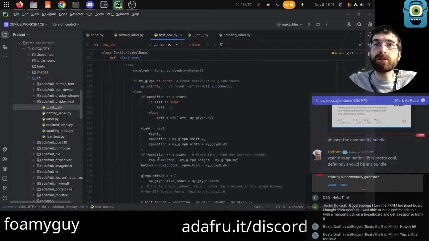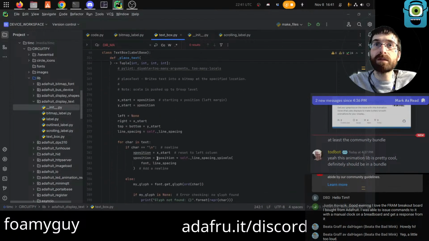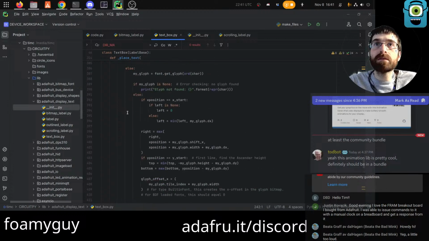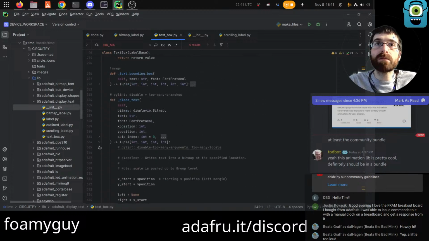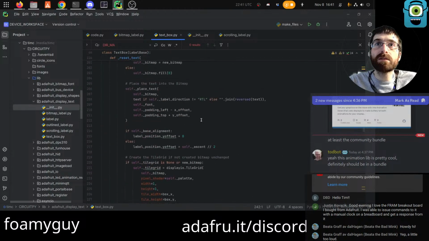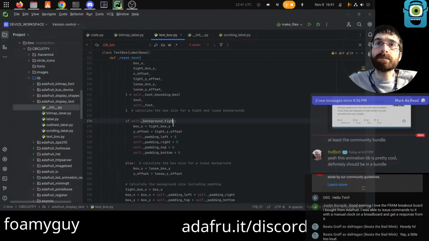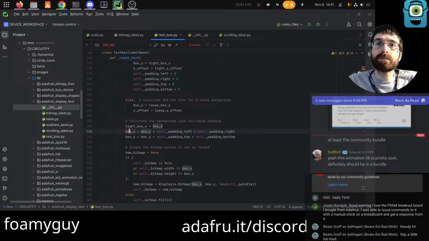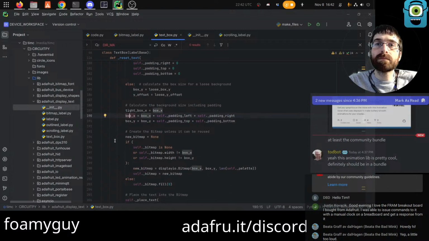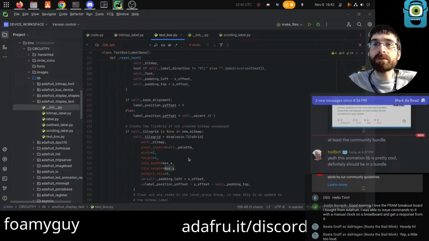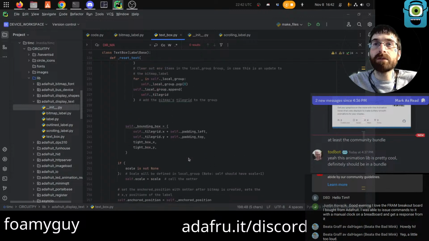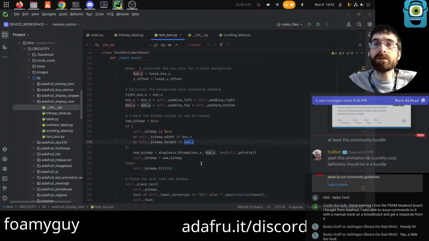So if we just change the size, how badly does it break? We want, where's reset text? I need to be in reset text, not place text. Or the other thing we could do is even keep all of those being calculated, but just slip in different values here.